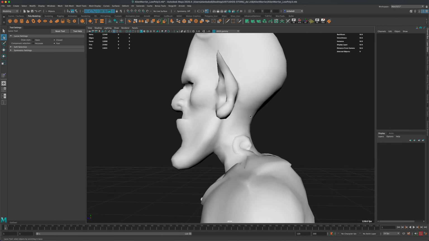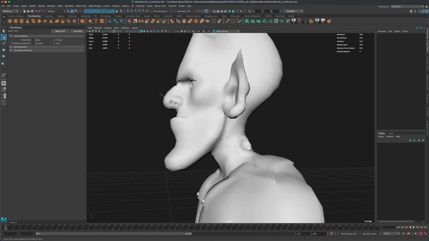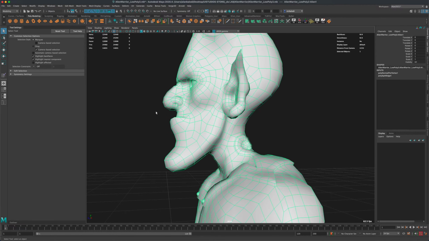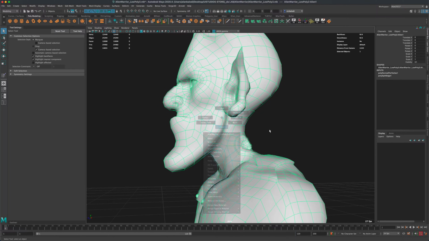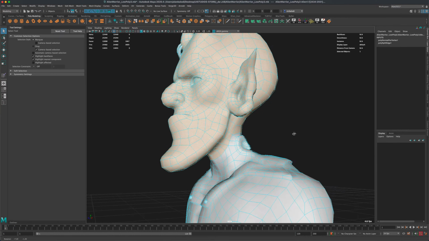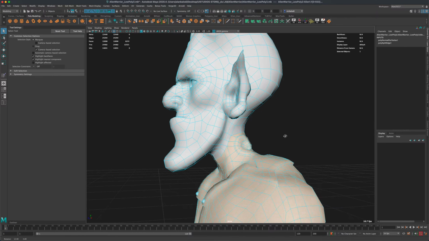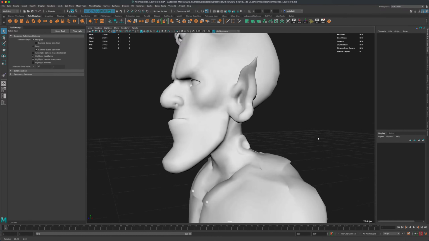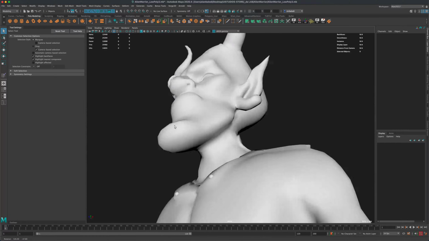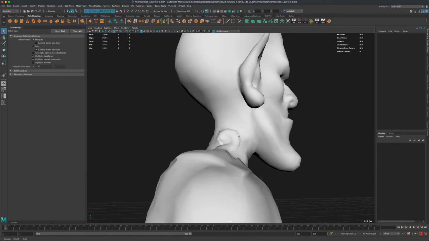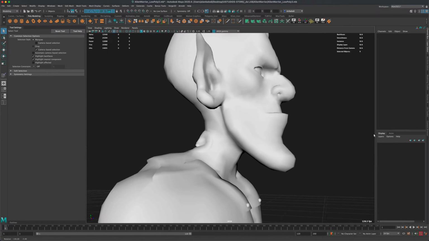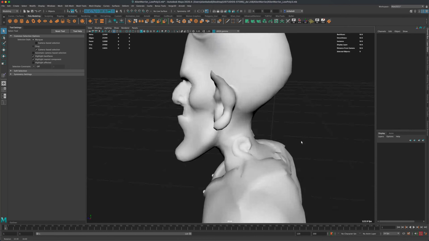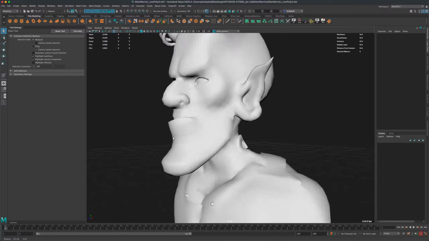The mesh is still separate, so it's still two different pieces. If I double click on it, you can see that it's separate, but yet when you just look at it, it looks perfectly welded. So keep that in mind. It's a really cool trick, and sometimes it will come in handy as you work on more complex characters and animations and blend shapes.